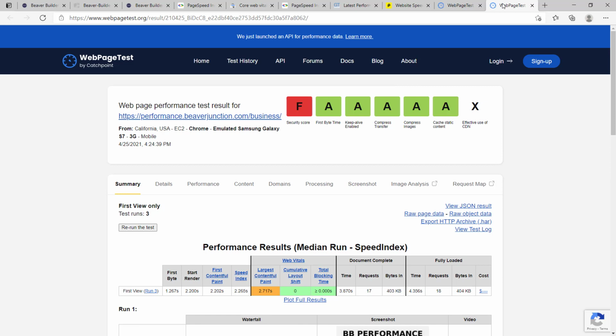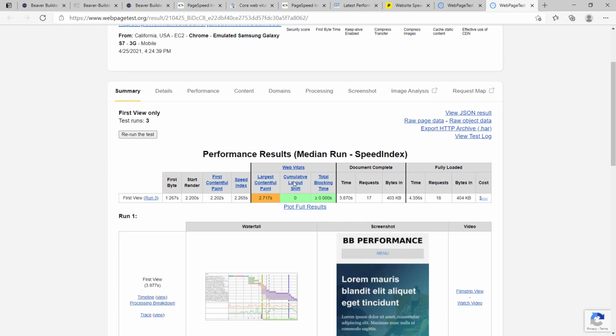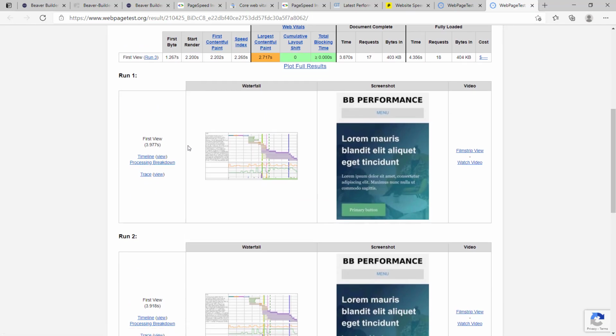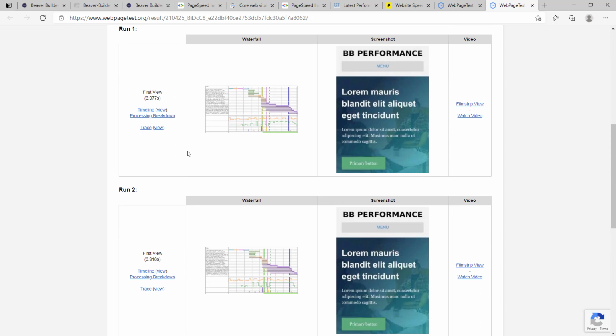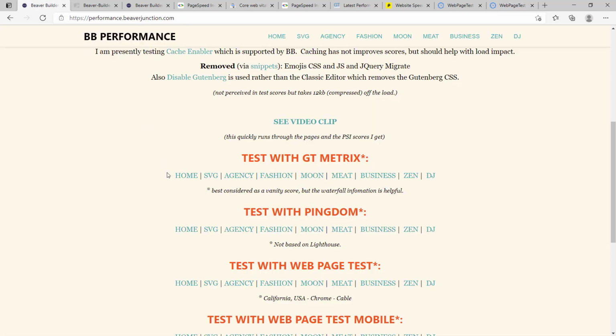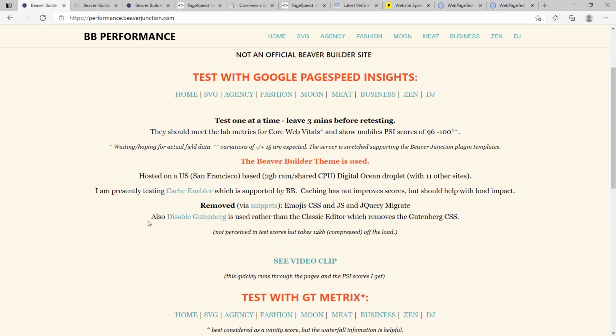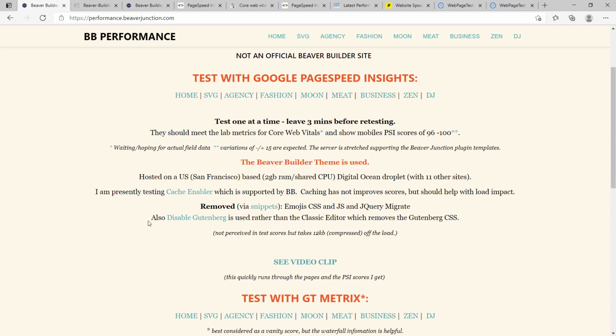And if I go over and simulate a Samsung Galaxy S7 on a slower 3G connection, I'm actually failing on my largest contentful paint, and a few of the templates that I've done do exactly the same. So you know, a lot of variation here, but there's a lot of interesting information to test out. So I'm going to leave that all with you to test. I hope this was a useful video. I'll come back next and talk about approaches to using those tools there and optimizing a site.